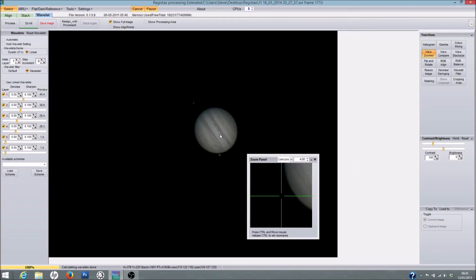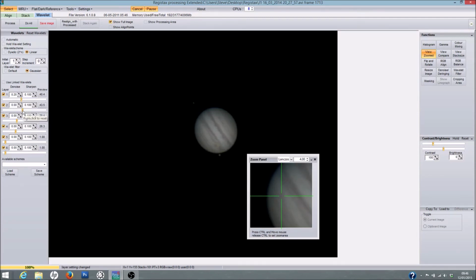If we hold down the control key and move our mouse around on the disk, you can see that it'll move the zoomed view for us all the time. We've got the control key held. So you can see some of these rings are starting to appear, which is a bit of an unwanted side effect of sharpening. So we can either back the sharpening off a little, or we can use the denoise. You can add a little bit of denoise, which will help to just smooth out these rings. And the downside of this is it will unsharpen the image a little bit. So you've got to try and find a balance.